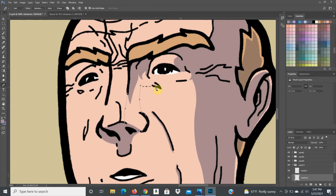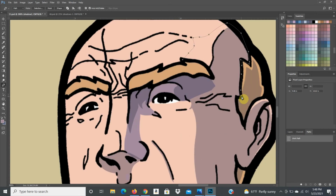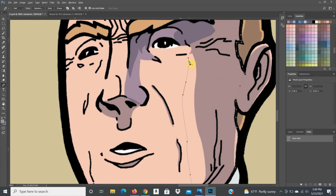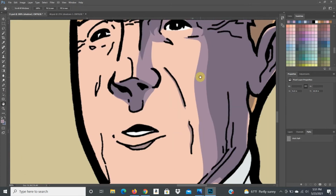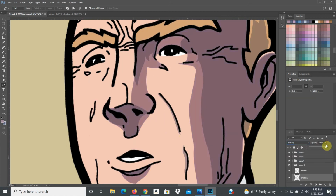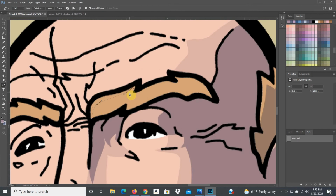So when I say there's so many different ways of coloring your stuff, I mean, it's true. I see a lot of people will literally do it the reverse way I'm doing. Some guys will put down all the values and the highlights, shadows and stuff, and then they'll put the colors on top of that and multiply that down. So it's like what I'm doing with these shadows, but in reverse with the color. And I mean, that's interesting. I've never tried it that way. Maybe I'll do it that way one day, see if I like that. But yeah, there's a zillion different ways to do this. So don't take this as gospel. You can do whichever way is most comfortable to you.